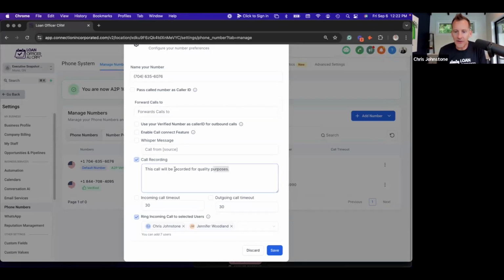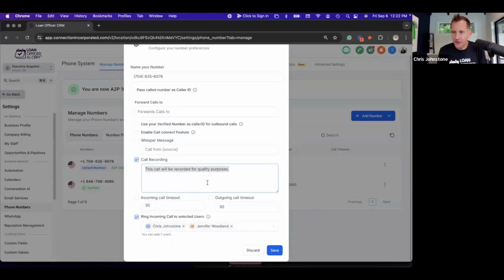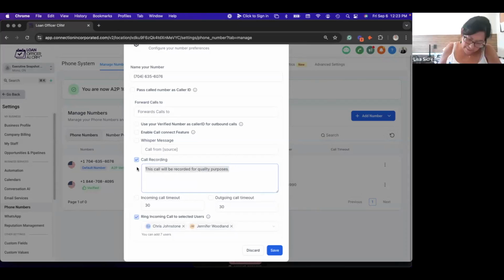This message is where that's written. Okay. So they would have set that up during your setup. And so you can go into the settings for your phone number, and if you turn on call recording, anybody that calls your phone number will hear this message before it starts to ring the phone. Okay.